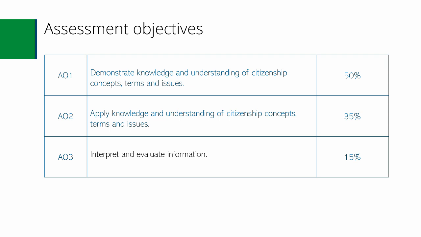What does this mean? Then we move to assessment objectives 2 and 3, where the candidates have to go a step further. Students need to take the knowledge and understanding they've gained from the course and apply it to particular propositions, questions, contexts. We'll see some examples of questions like this later on. There are also some marks, 15%, for them to interpret and evaluate information. This might require them to look at a resource and tell us something about it.